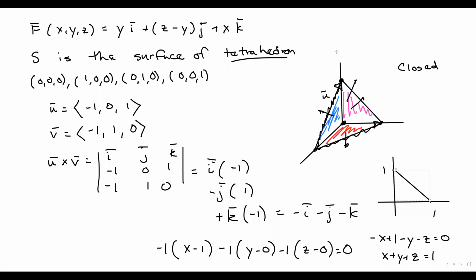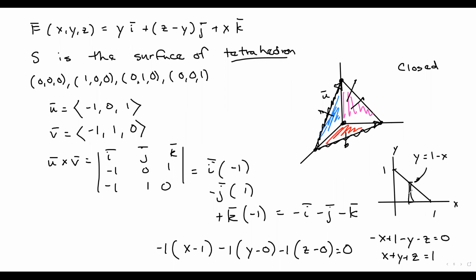So that's the object that we're seeing, except in two dimensions, right? And we've got x versus y. What's the equation for this? There's a bunch of different ways you can get it. One way is just by looking at it. This is y equals 1 minus x. The other way is to take your equation here and plug in z equals 0. If you make z equal to 0, then you have x plus y equals 1, or y equals 1 minus x. But anyway, this is the region we're integrating across.